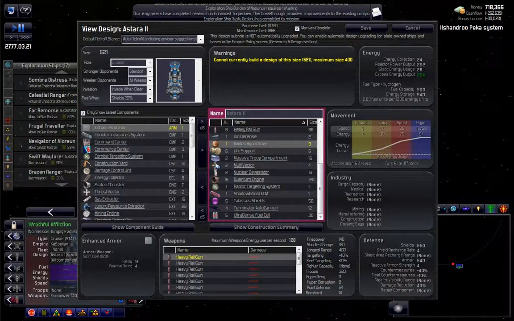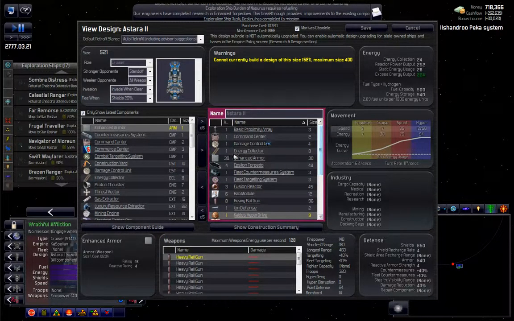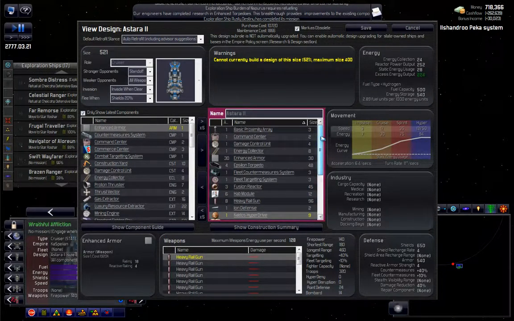Multi-vector, so they turn better. They got a massive troop compartment. Ultra-dense fuel. Talasus shields, so they're a bit better shielding. This is actually a bit of an advanced ship for sure. Now, I can either disassemble it and try and rip the technology off it, or I can just use it. I think I might just use it.